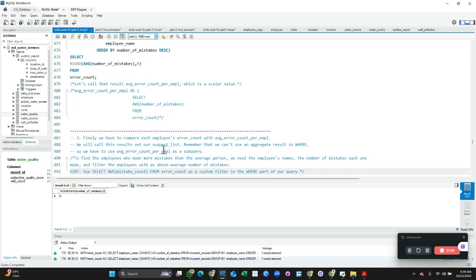We can also call it a CTE, so we can add with over here average error count per employee. So if you add with over here like this, you have another CTE here which calculates the average mistakes.